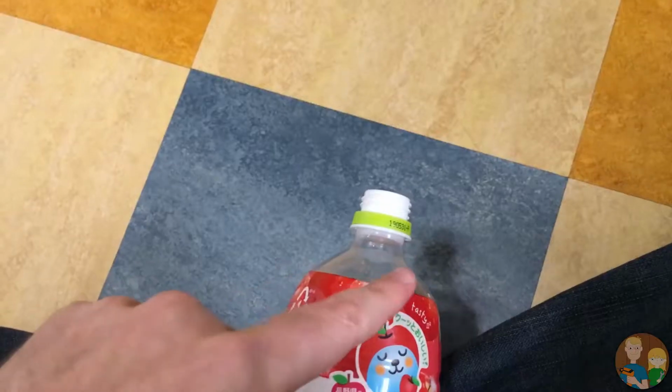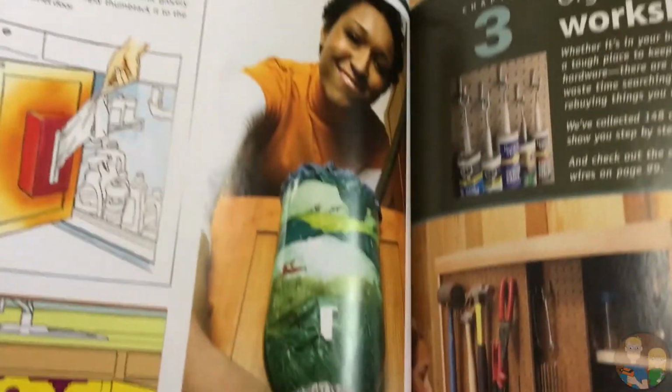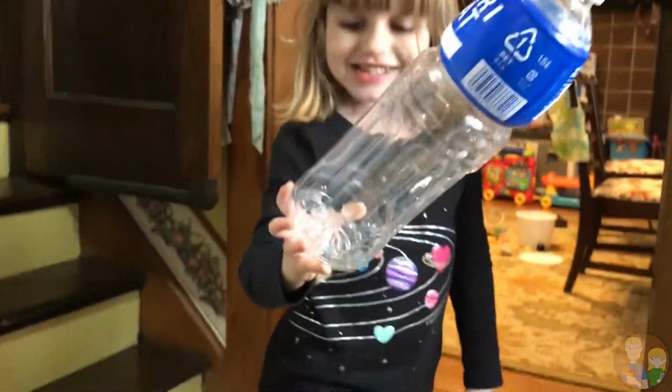But anyway, we saw a magazine article talking about cutting the tops of the bottles off and cutting the bottoms off. And then you mount it like this, and you put the recycling bags in the top and pull them out the bottom. Put it into here. Wait, is that the foot from our tripod?